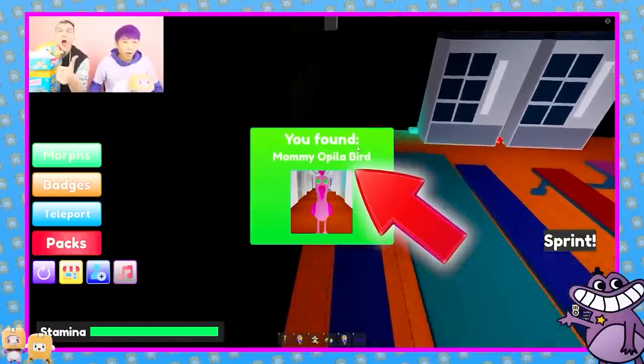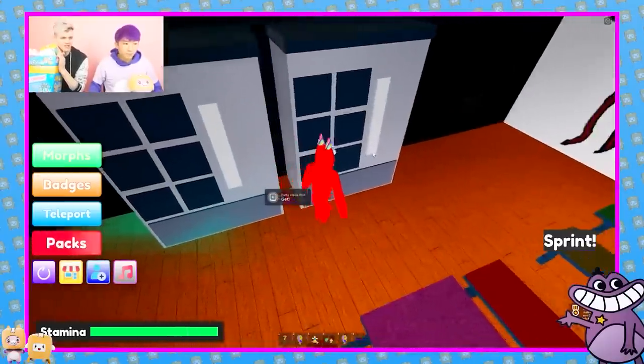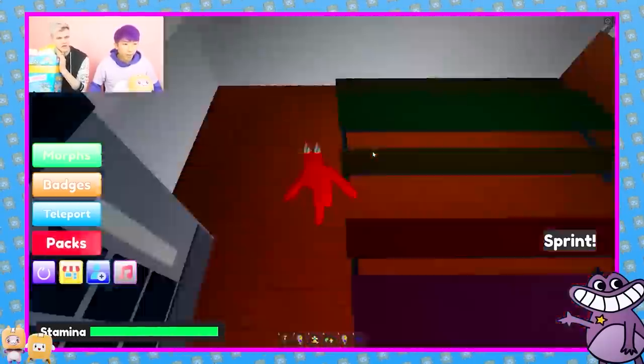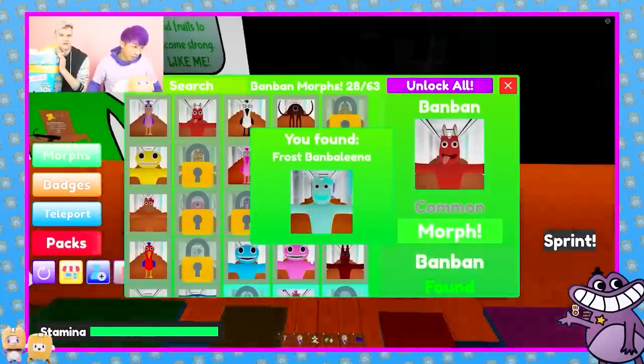Wait, is there a new morph there? Yo, we got the mommy bird, dude. Mommy Opila bird. It's mommy long legs pink bird, you know? Awesome. Okay, what is that? Party bird. Okay, where do you got that? And then go over here. What's that? Frost Bambolina.